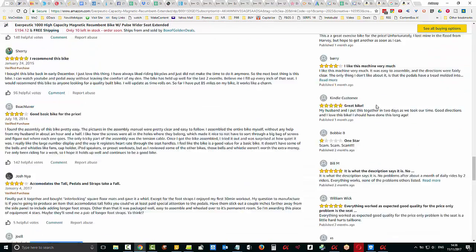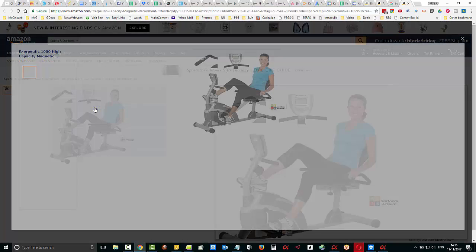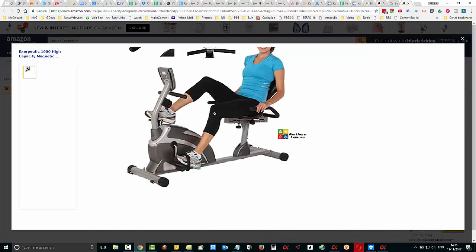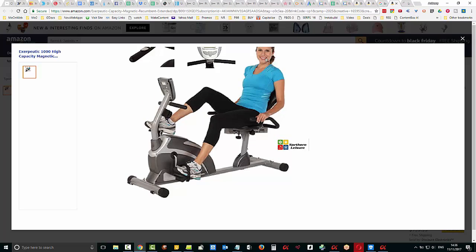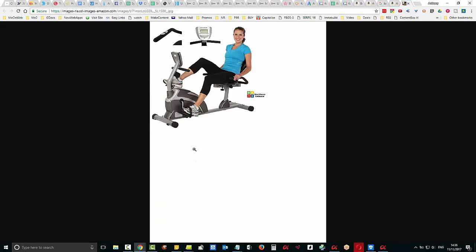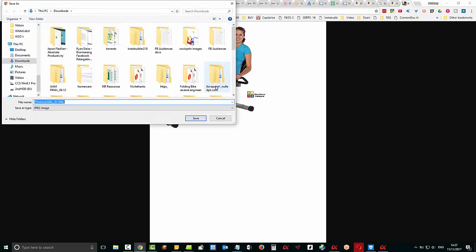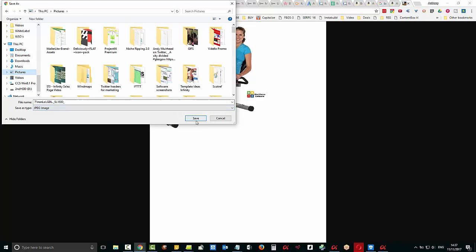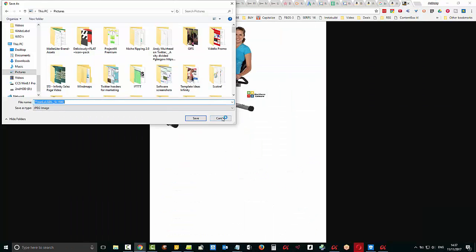So what I want to do is take the image of the actual product that people like, but if you remember correctly, there was something not quite right with this one. Let me open this image in a new tab. You can see it's got that big gap down there at the bottom, so I'm going to save image as. I'll put it into my pictures section over here. But when I'm doing that, I want to put the full name of the product in there. So exaputic, I need to go over to Amazon to get that.